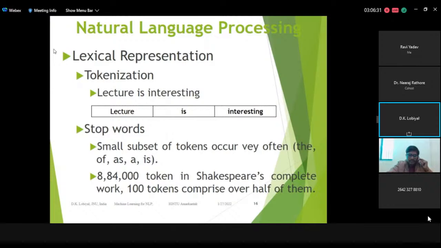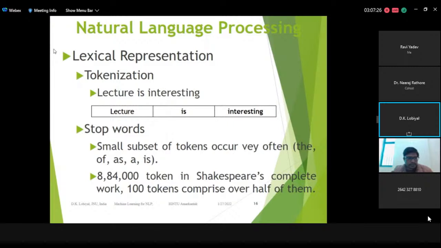One of the key issues in NLP is stop words. Stop words are those words which do not carry much meaning, or are almost insignificant in carrying the meaning of a sentence, but they occur quite often, like a. If I say I gave a lecture or I gave lecture, good enough. Grammatically they differ, but either way it carries the meaning I want to say. So a does not contribute much to the meaning of this sentence. Like the, is, all these are called stop words. If you remove all these stop words from a sentence, the remaining text will be reduced, and therefore the processing can be done faster.